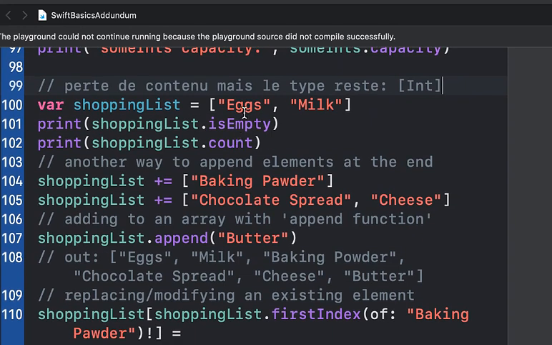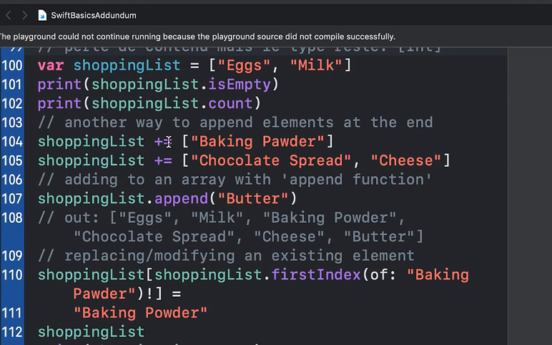Okay, here we have another example. Shopping list: eggs, milk; is empty, count. We talked about this. Here is another way to add elements to the list. You can just use concatenation and put the single element you want to add in another list with the single element. Here we concatenated 2 elements at the end.